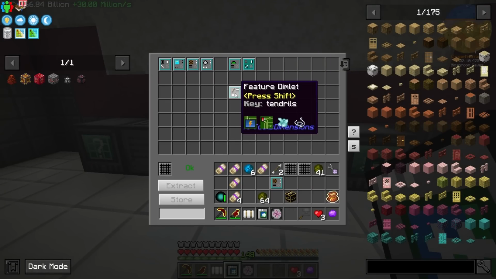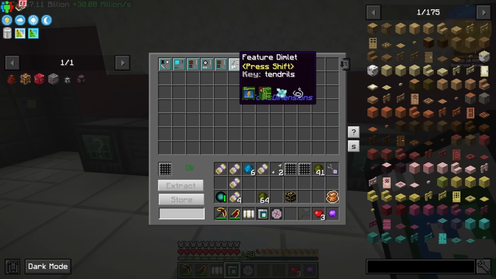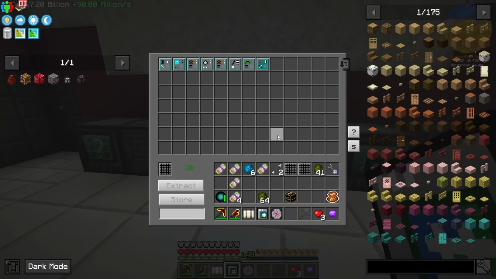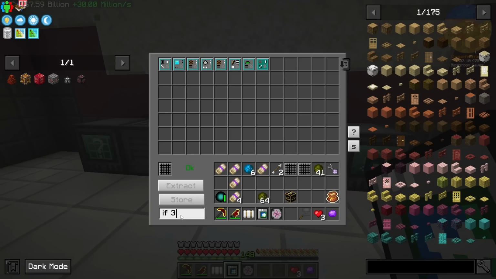So I'm going to keep what it was at, but I'm going to add tendrils into this. And those tendrils are going to be made of iron blocks. And this is still the same one for Industrial Foregoing. So I'm going to call this like if, I'm going to say 3. This is like my 3rd or 4th time trying to store this. For some reason, it won't let me store on 3. Okay, we have to keep the numbers together, no spaces.